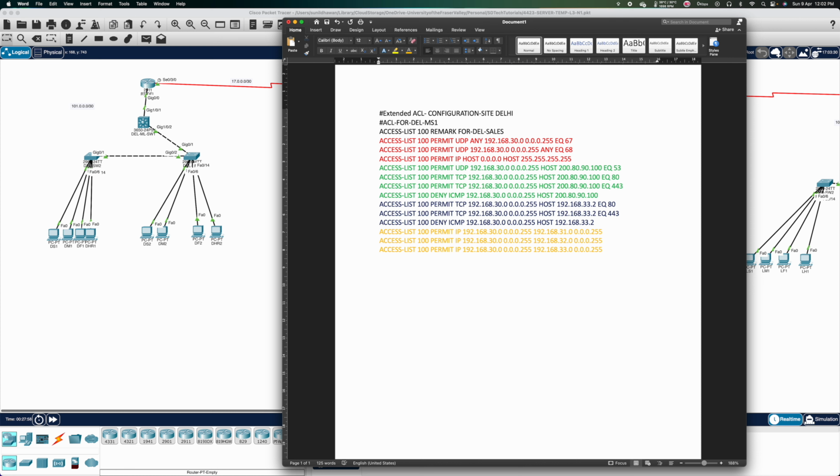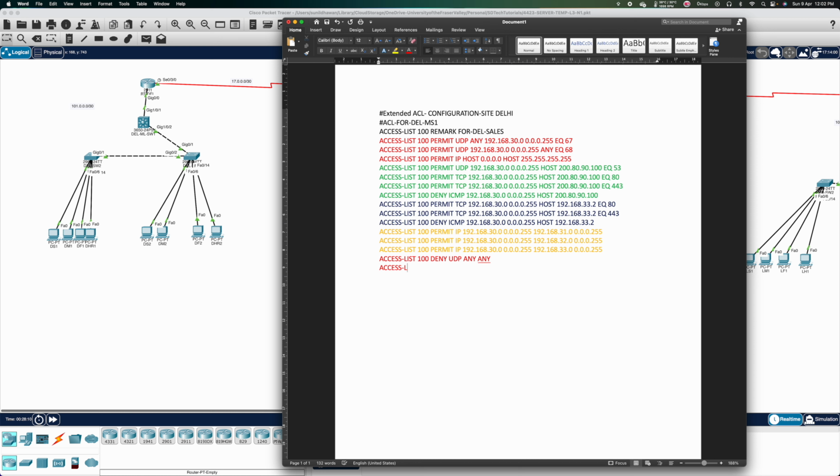So simply I'm going to say access list 100 deny UDP, any type of UDP traffic from any source to any destination is denied.